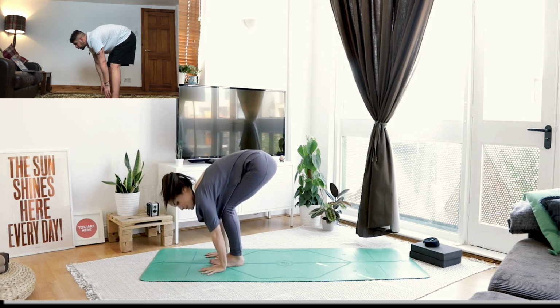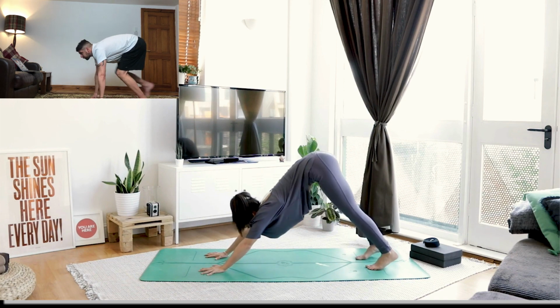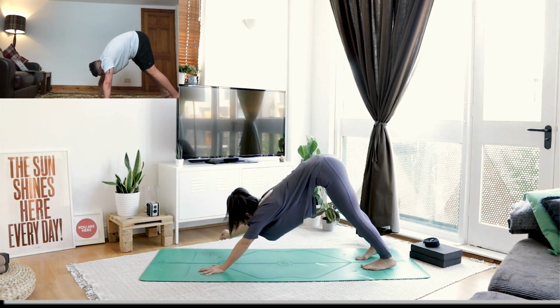Exhale, root your palms, step it back, downward facing dog. Nice, so you know where we're going, so it might be a little bit easier this time. Let's do the other side.